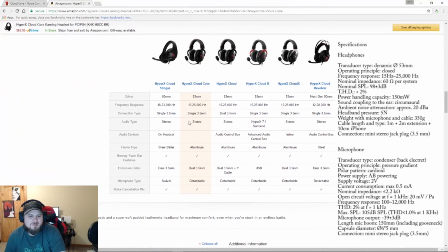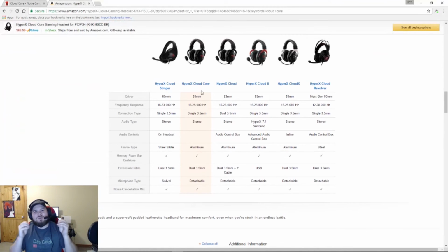And here's some information on the lines, because for about $15 to $20 you can start upgrading from the Core to the HyperX Cloud to the HyperX Cloud 2, and you can see these specs across the board. So if you have a little more money to spend, great. But for that individual whose dad wouldn't let him spend some extra money, I wanted to find you a really good solid headphone set for gaming that you could utilize, that was very cheap. It's the cost of a single video game, and have a good experience, and I think this one might be it. Otherwise, check out the Sadies.